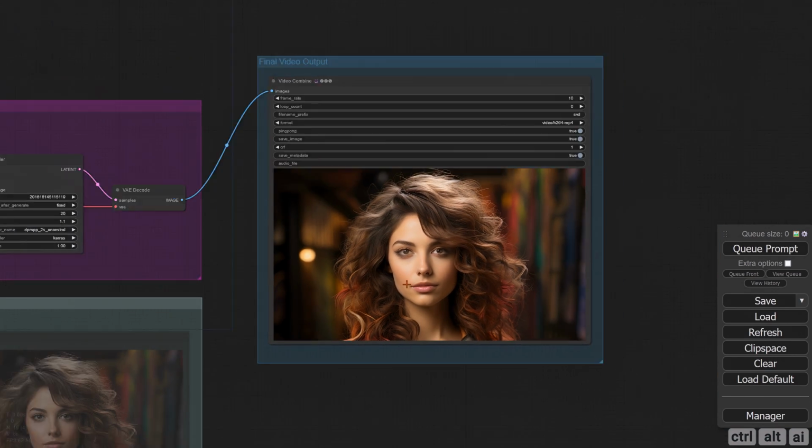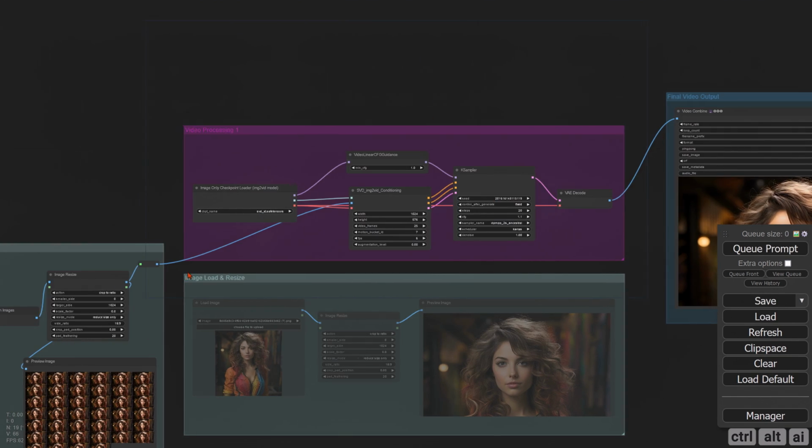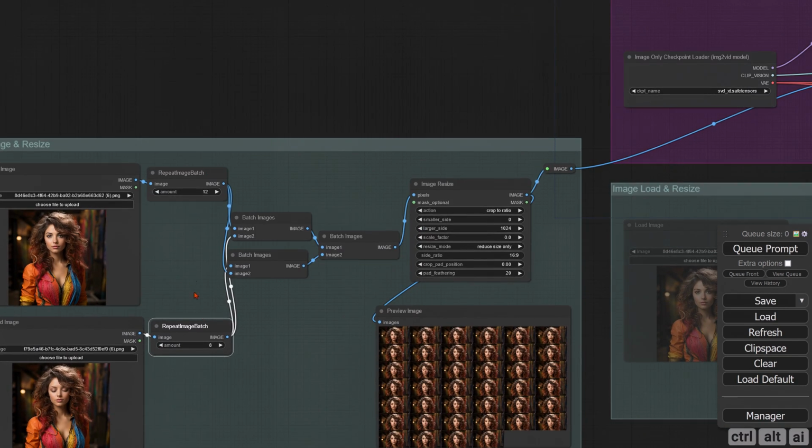If I put a 1:1 ratio, I guess it would be better. Let's try that.